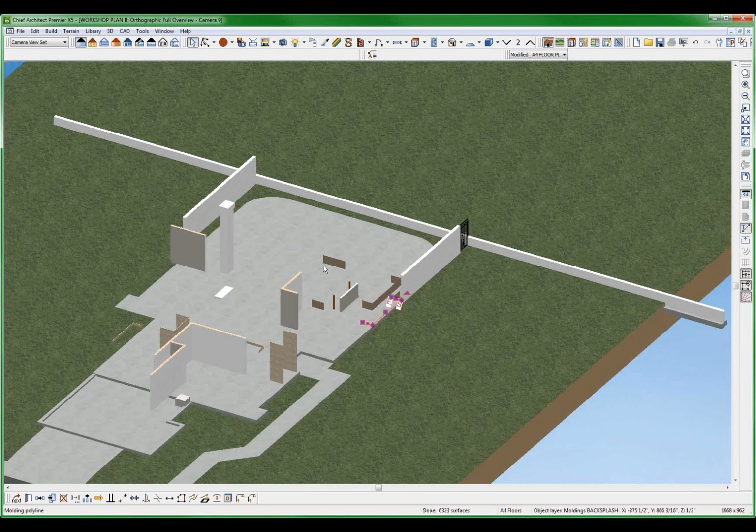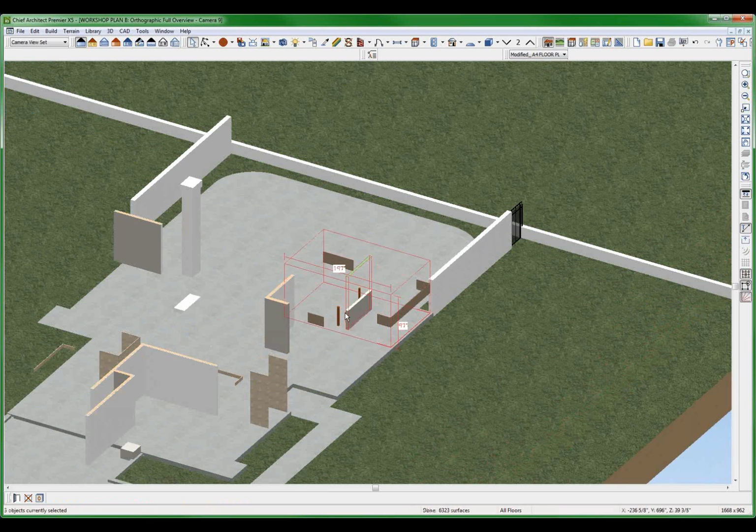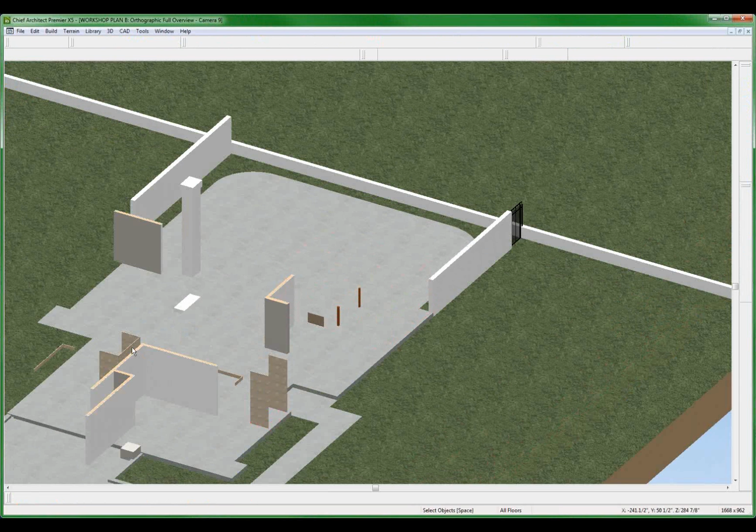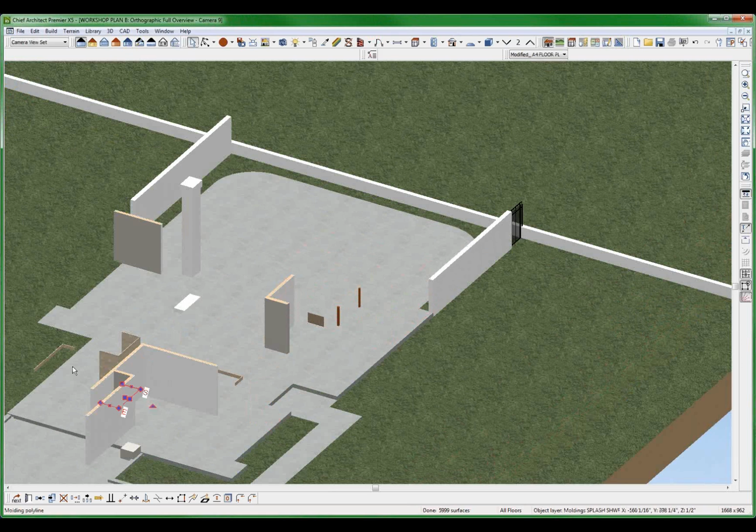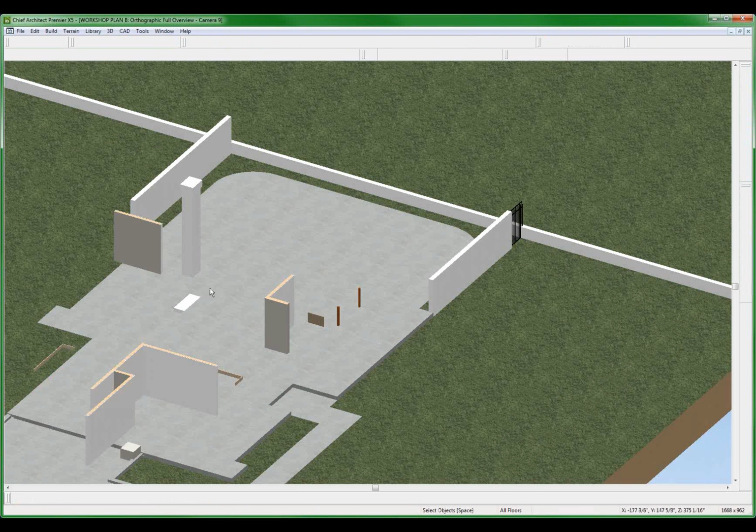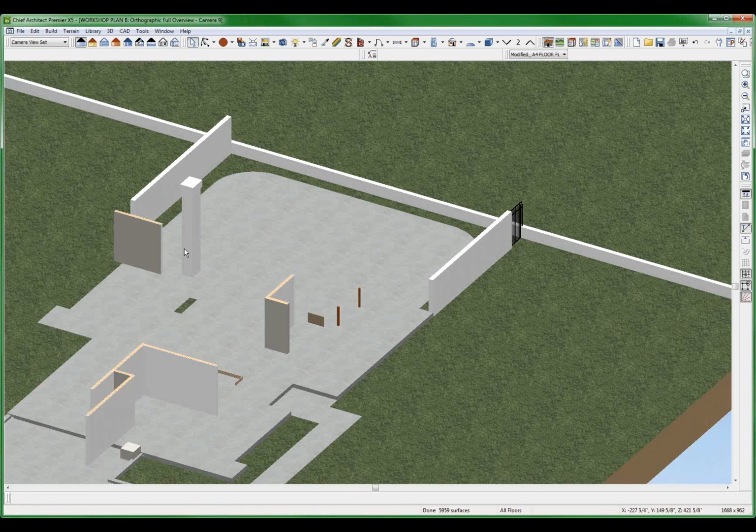Oh, it's these things right here. It's my moldings and stuff. So you really just have to go in here and delete. And these are some invisible walls. This is some moldings that I have. You just delete these moldings. I'm going to delete this. Chimney, I'm going to keep my chimney. I'm going to keep my chimney cap because I'm just going to relocate it to a different location.